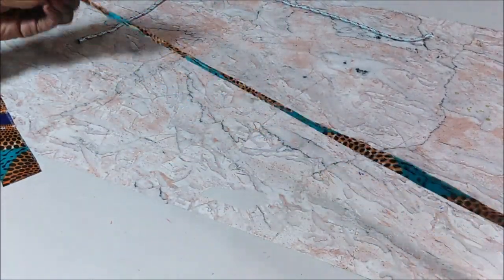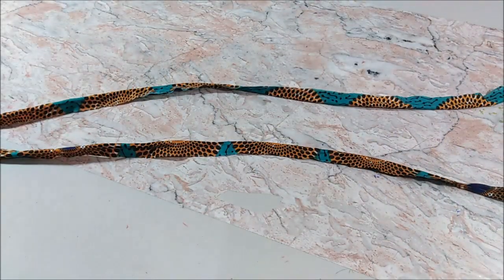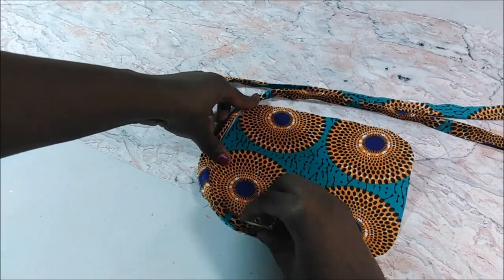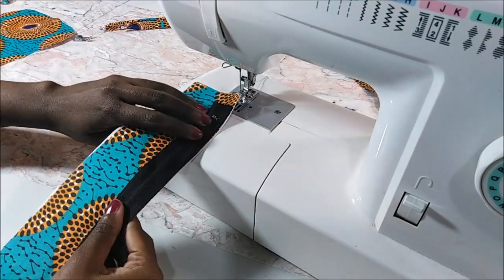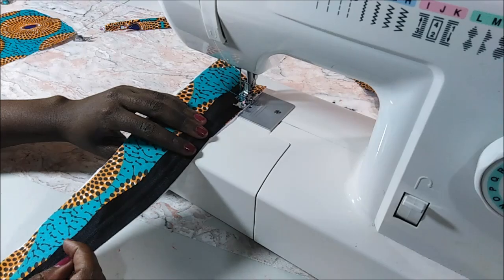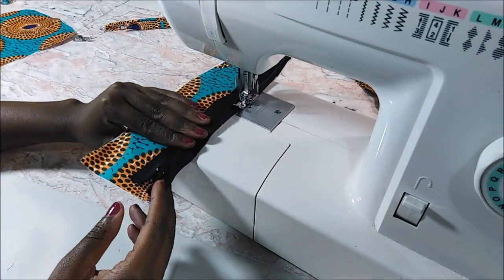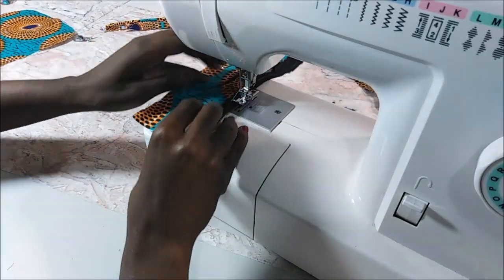So I made 2 of these pieces, and these pieces are the ones that are going to go on the borders or edges of those little fabrics. So you have to make sure that they are equal to the circumference of those pieces. Then I stitched the zip onto the 2 top part pieces. Yep, so there I was just basically stitching the zip onto the fabric pieces.